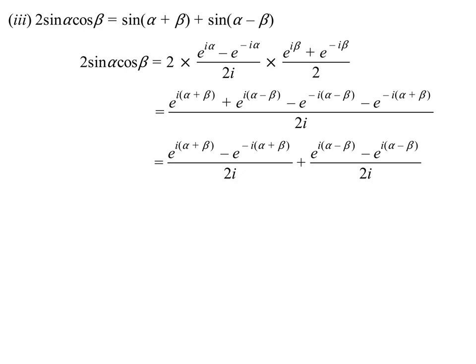Well, one's positive, one's negative, but I mean the first one has i times alpha plus beta in both of them, and the second one has i alpha minus beta in both of them. But hang on, that's in the form of sine. So the first one is sine alpha plus beta, and the second one is sine alpha minus beta. Again, a very quick way of proving that relationship.